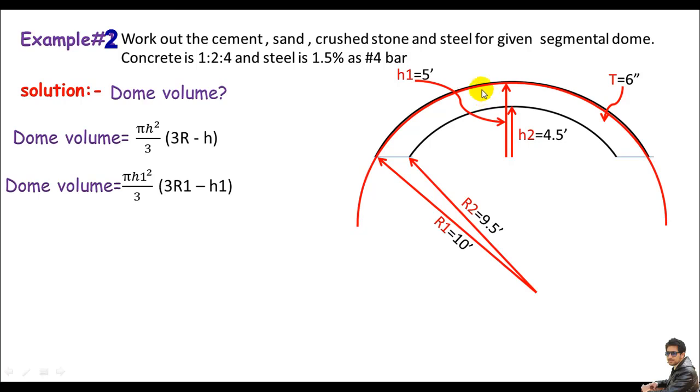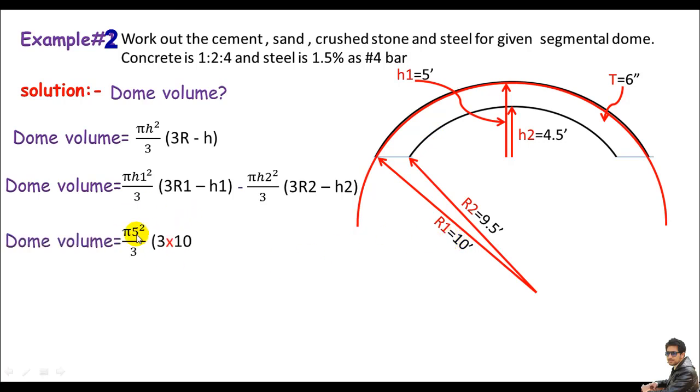For the external dome, I have a formula, this one. I'll just put h1, r1 and h1, right? Because all these just relate to the external surface, or the external dome. Now I'll just subtract the interior dome, right? So the formula is quite simple now. Because all things are given, I'll just plug and chug in, right? Just plug and chug in the external.